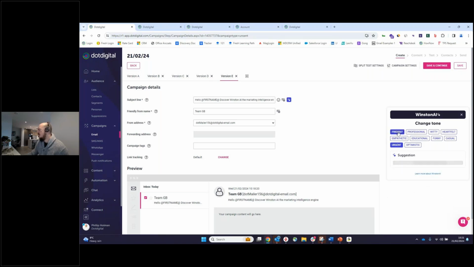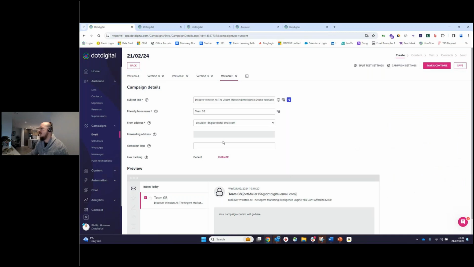Let's try some other options here. So making that more friendly. Obviously, it will pick up the personalization as well within the personalization tags that you've used. Some of the options will give you without personalization, some options with. So you just need to hit refresh if you want to get the personalized option on there, and then we can see change these different tones of voice as well. So I'm going to go back to making it more urgent on there too. I'm going to use this subject line.